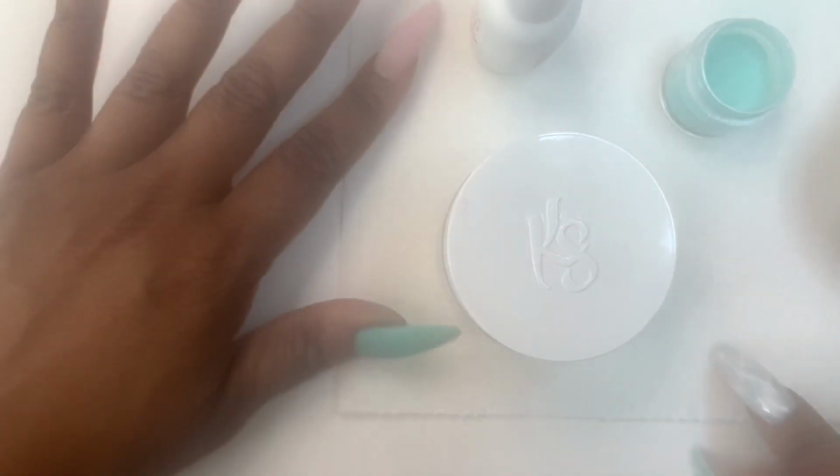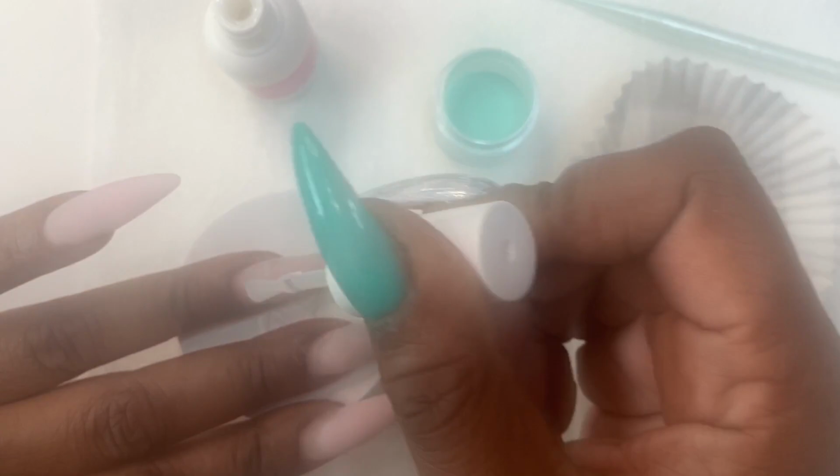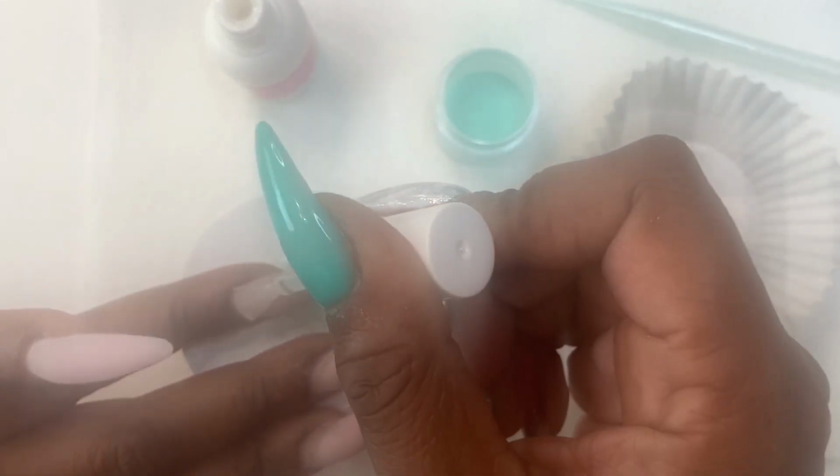So I'm going to go in with this colored acrylic by MVP Nail Designs. I will link her website below. I will go over the colors at the end of the video. So these are acrylics that you can also use as dip powder. That's how she markets them. So I'm going to use them today as dip powder. And I am going over the entire nail.